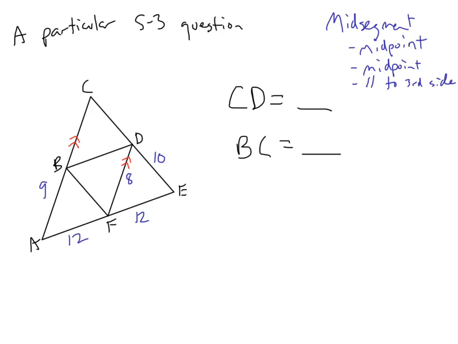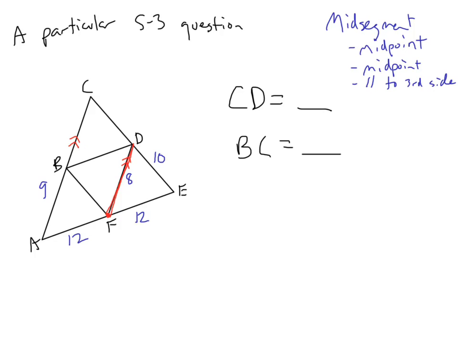So on this diagram here, which of those three things do you notice? Well, hopefully you have already noticed that there is a midpoint. F here is a midpoint. Okay? Is B a midpoint or is D a midpoint? That's the next question. Well, which one of these segments, either BF or DF, is a mid-segment? Well, the one that contains a midpoint and is parallel to the third side is. So DF is a mid-segment. Okay?